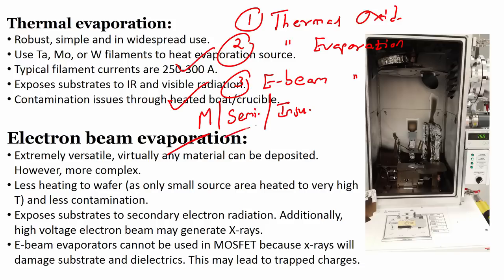There is some drawback of each technique, that is technique 2 and technique 3 that we have seen. With thermal oxidation, we can grow silicon dioxide, or SiO2. This much we have seen. Why have we seen this? Because at a certain point in fabricating a MOSFET, we have to deposit metal, we have to grow silicon dioxide, we have to grow different insulators, and that is why we are looking at several techniques that we can use when we design the process for a MOSFET. If we know this equipment, then we know what kind of recipes we can use. That is the reason for teaching you physical vapor deposition and how we can use it for MOSFETs.